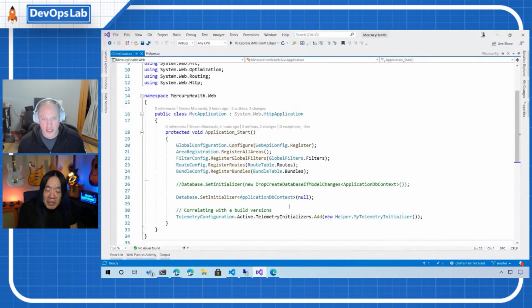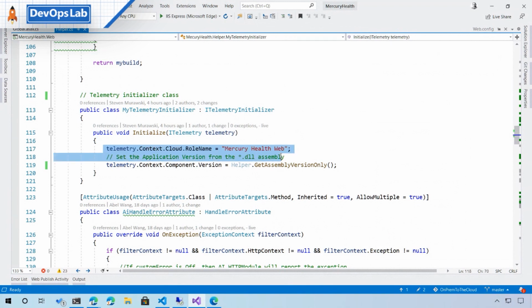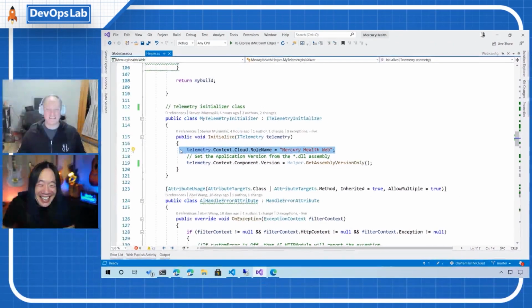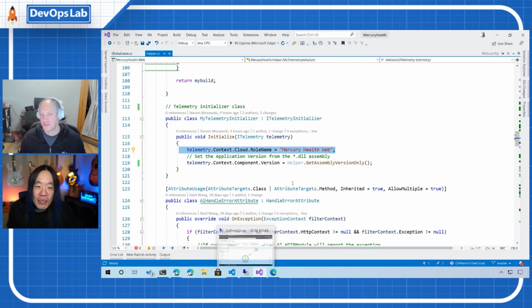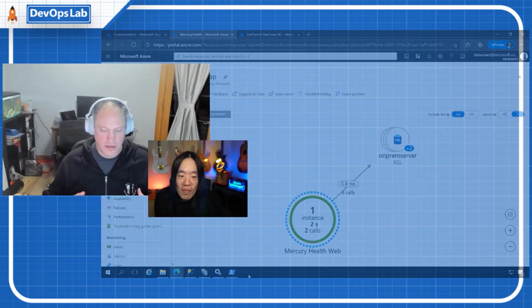So that code change is this. Nice. I mean, one line of code. That's the code change to get it to label. And you could pull this in, it doesn't have to be hard coded into your code. It could come in from a configuration or from an environment variable or something like that. But you just have to be able to add a line like that into your application as you connect up Application Insights.